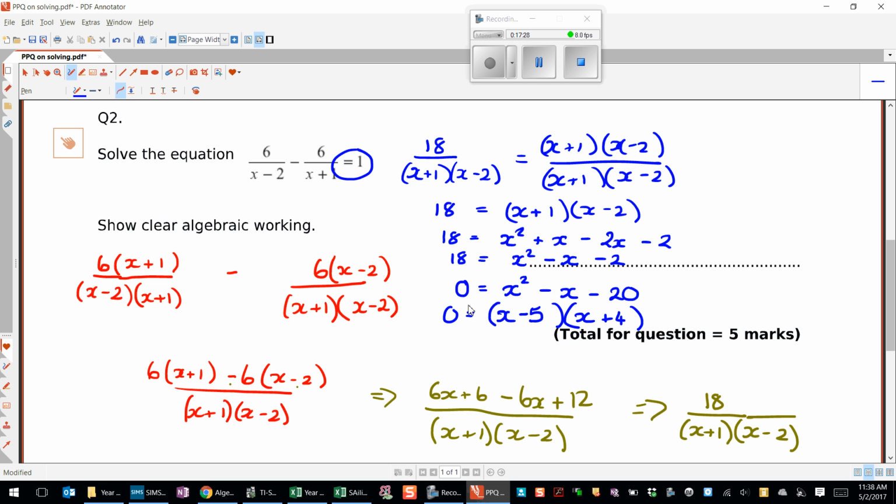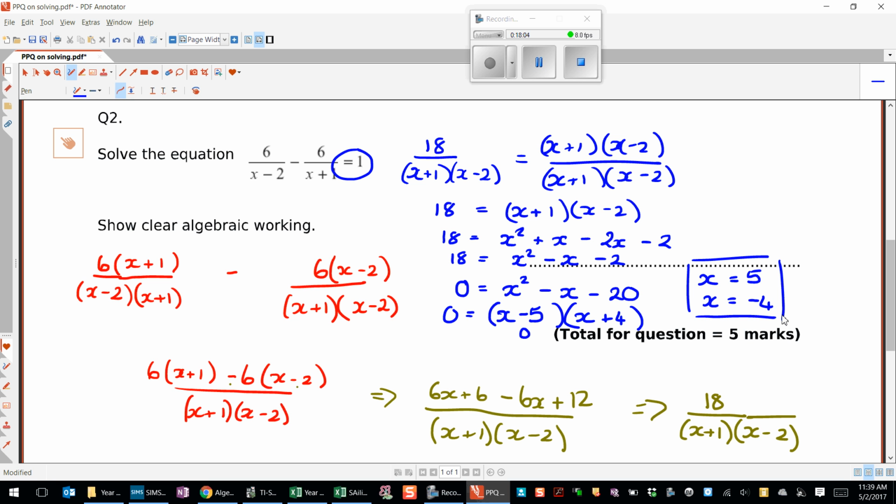So what are the solutions then? x equals and x equals, do you remember? Not negative 5. x minus 5. If these two multiply to make 0, one of them's got to be 0. So either x minus 5 is 0, which means x has to be 5, has to be the opposite, or minus 4. So there are your 2 solutions.